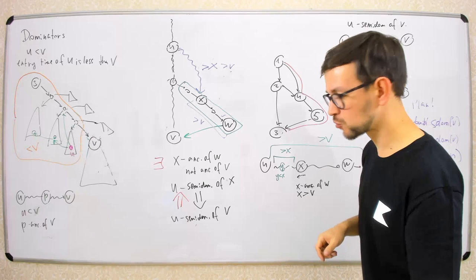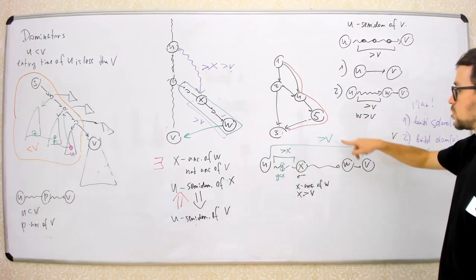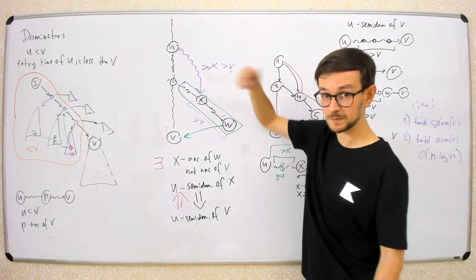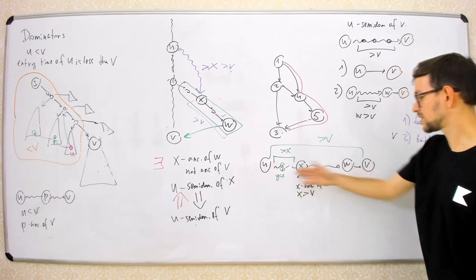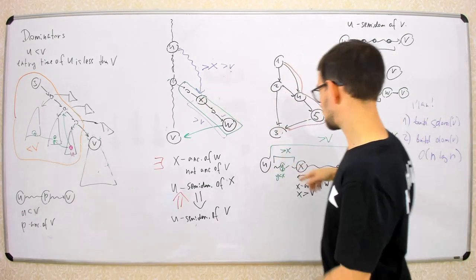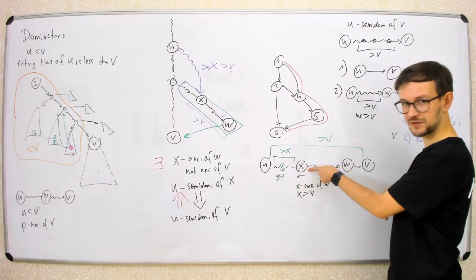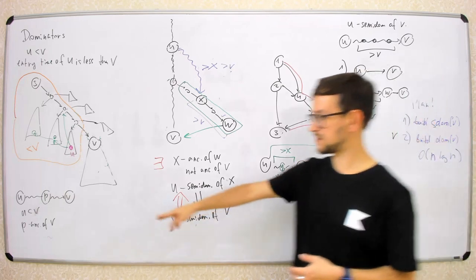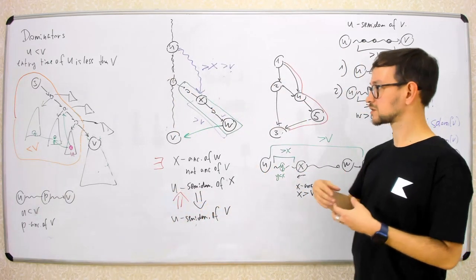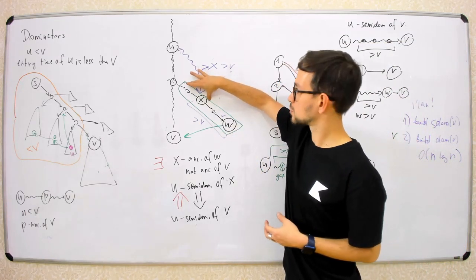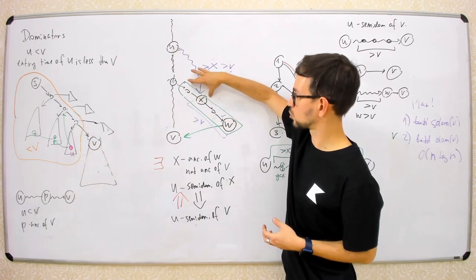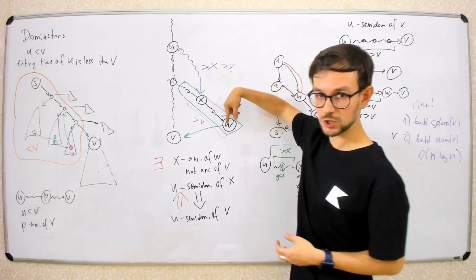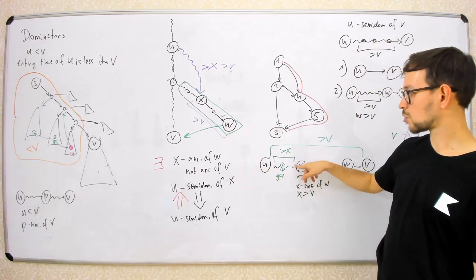So again, what do I want to prove? I want to prove that if U is a semi-dominator of V and the last edge on this path is from W, then U must be a semi-dominator of some node X which belongs to this branch. How to prove this? Let's look at this path and find the leftmost node which belongs to this branch. If it is the leftmost node, then all nodes to the left must be greater than X. Because if I have a node which is less than X, then I have some ancestor of X by this lemma. And all the ancestors of X must belong to this part, because these nodes are less than V, and I only allow these ancestors. And X is the leftmost such node, so I don't have any nodes here from this branch. So I can't have any ancestors of X here, so all nodes here must be greater than X.